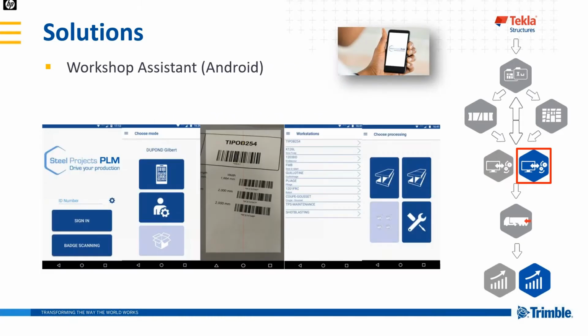And here's a view of our Workshop Assistant on the Android. It's a really great little application where the user can sign in. You can take pictures of barcodes, of barcoded reports, log into either a piece or a nesting or shipping application or a bundle. There are various options. But we can log into a workshop itself and just load in the drill saw and just start marking the pieces as done. Or the welder can have a smartphone on him, or at the drawing table or wherever is convenient. Select a few pieces, start welding.